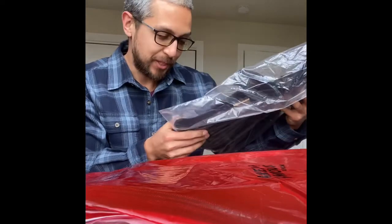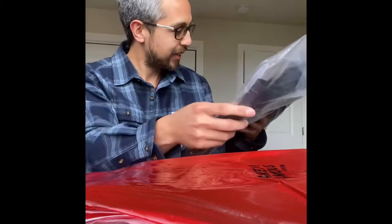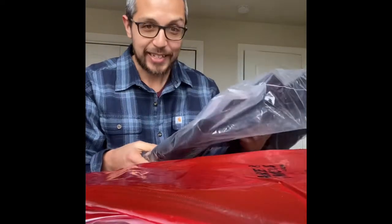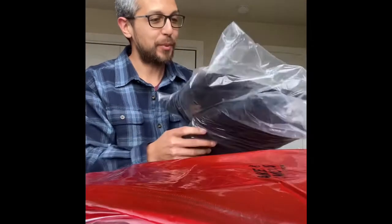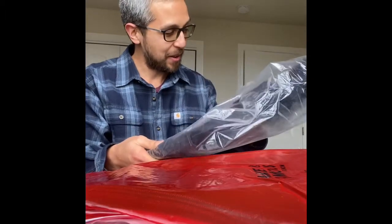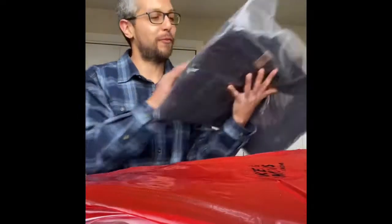Okay, the first thing I got was the denim jacket — left hand twill midnight edition. I got this in a size extra large. This thing was 96 bucks, this is dirt cheap for a denim jacket. As soon as I saw that price I was like, oh man, okay, I have to hurry up and check out because I am not going to miss out on this at that cheap of a price.